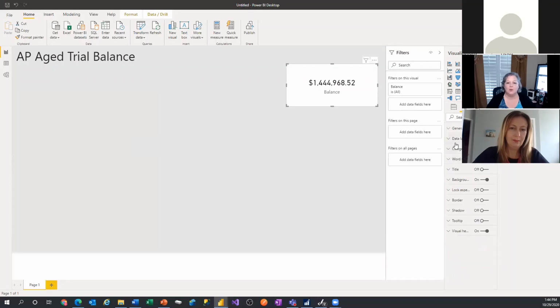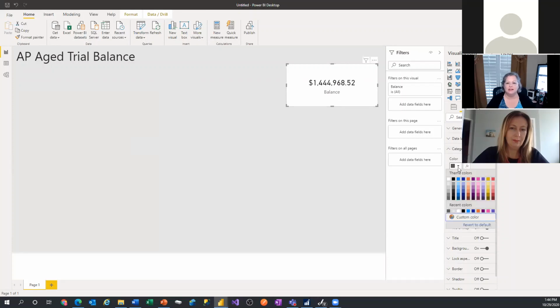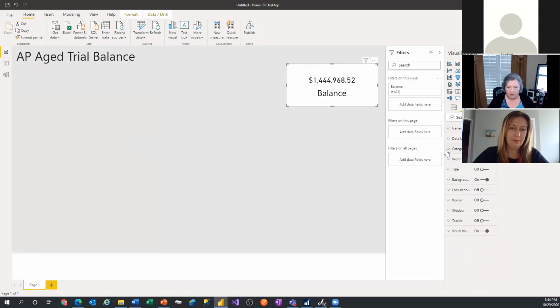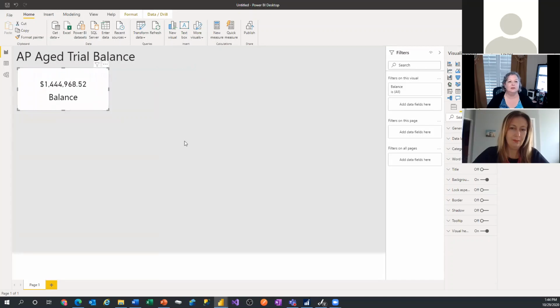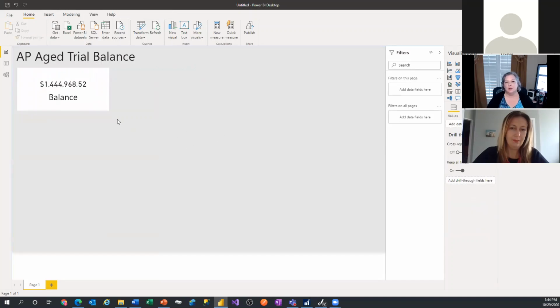And then also while I'm at it, the category is actually the name of the field. It's a little lighter. It's not really black. It's kind of like a dark gray. So I'm going to set it to black. And then I'm going to set this font to like 22. And so now if I unzoom, I've got my AP balance listed right there. And so that's nice, simple, clean, and easy to use.